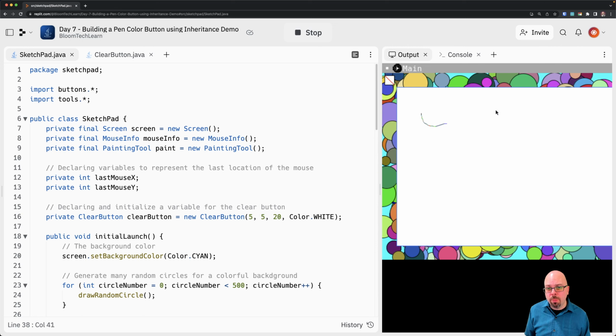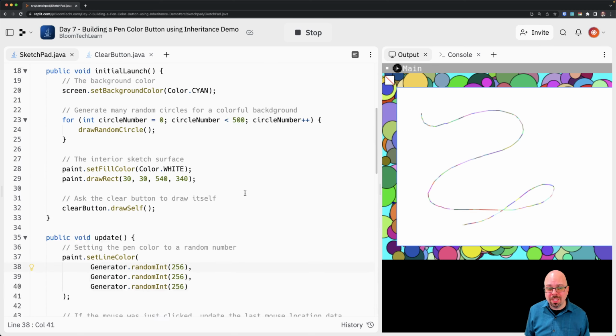So at the moment, our pen is completely randomized every moment of time, and it looks a little silly, like a child's pen that has capabilities of drawing all over the place. Maybe you love that, but for a drawing app, for an actual painting program, I'd like to be able to choose the color I'm using at the moment, so I can sketch with only browns and then sketch with blues and make the picture I want. And so let's start right away by deleting the code that makes it random.